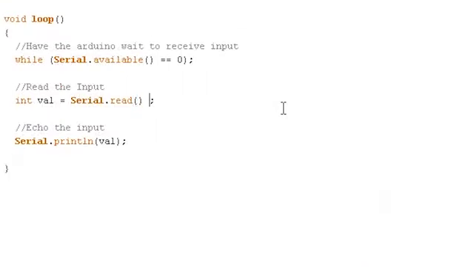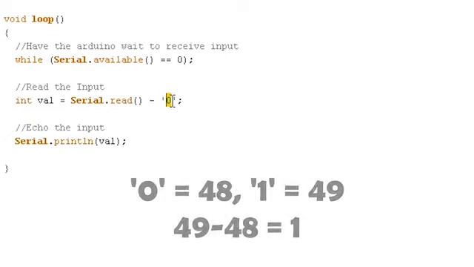There's actually a very simple way to fix this, assuming you're only going to be inputting integers from the computer. And this is it. Are you confused? Let me explain why this is happening. The reason this fixes it is we're subtracting a char 0, not just a 0. Note that the 0 is in single quotes. That indicates to the Arduino programming environment that it's of the character type. Remember, we looked at the ASCII table and saw that 0 as a character is represented as 48 in decimal.